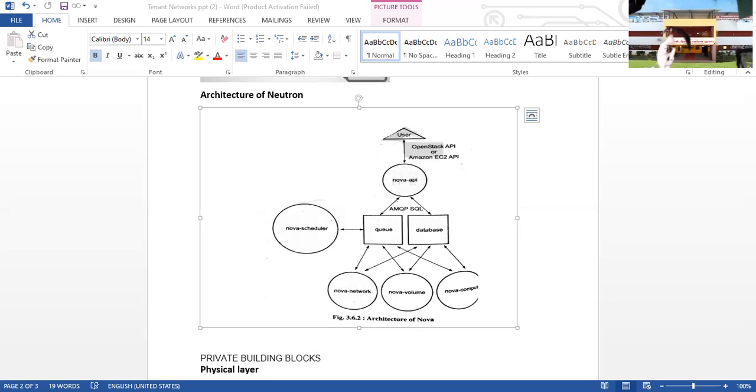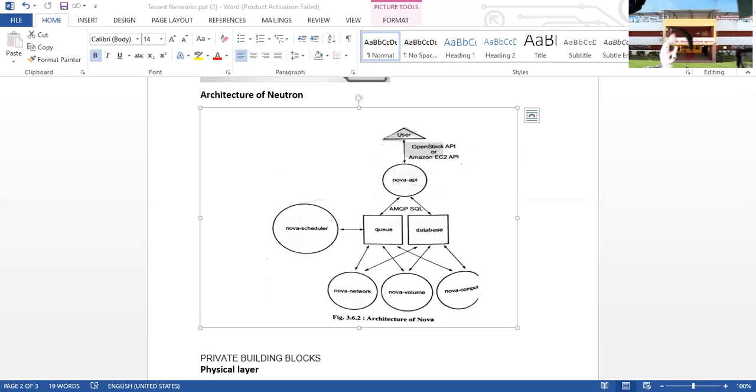Nova defines two different types of IP addresses, fixed IP addresses and floating IP addresses. These can be broadly thought of as private and public. Fixed means private and floating means publicly accessible. So Nova network divides into two networks, fixed and floating. Fixed comes under private and floating is public IPs. Fixed IPs are assigned on instance startup and remain the same during their entire lifetime. Floating IPs are dynamically allocated and associated to instances to allow outside connectivity.